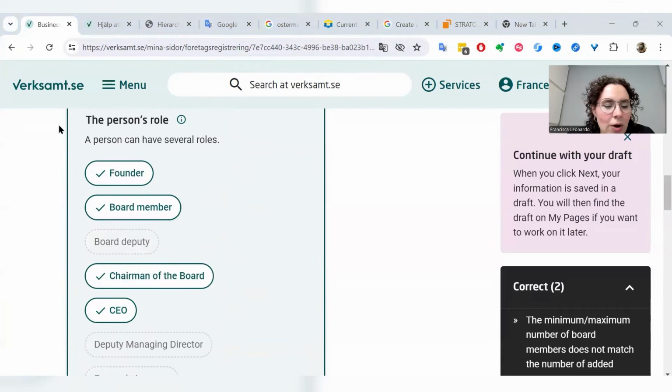So here you see, you have to declare what that person's role is. Make it also clear from the start what's the expectation for each person involved in the company and in the startup. So in my case, for example, when I registered for my companies, I was a bit of everything. So I was a founder, yes. I was also a board member because that meant I'm going to be involved in making decisions for the company with shares, with my own share percentage. I was the chairman of the board. I was the one delegating and making sure the meetings were coordinated and make sure that the business partners were informed about things. So that's what the chairman of the board does. And I also became the CEO of my own companies.